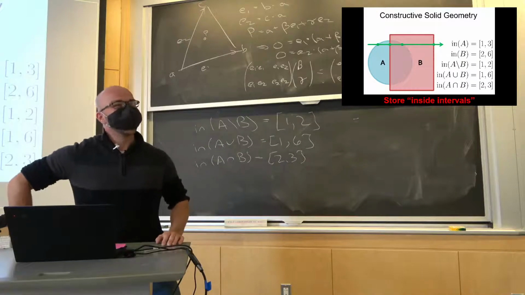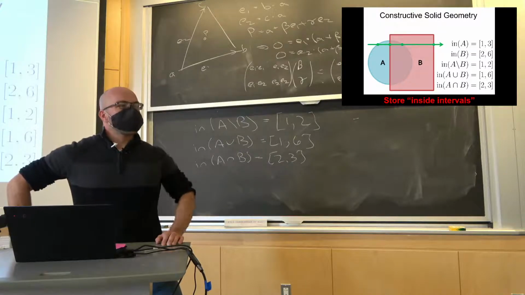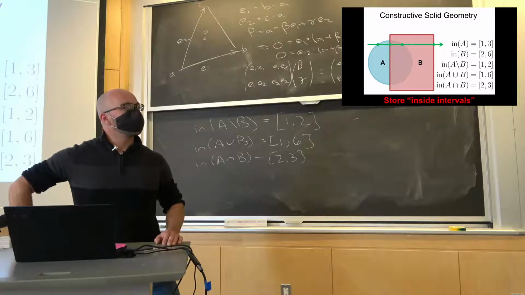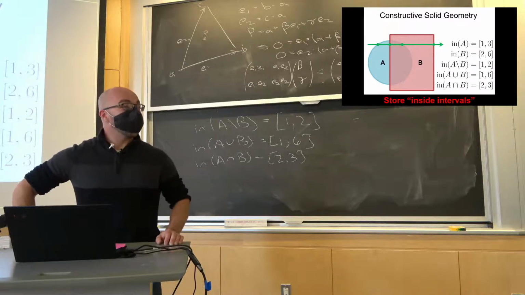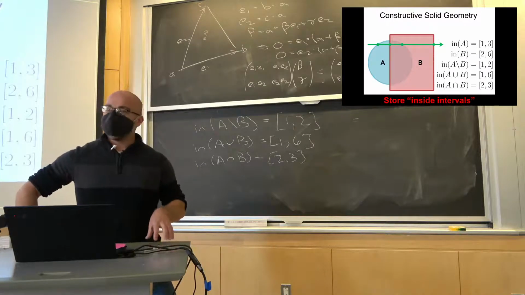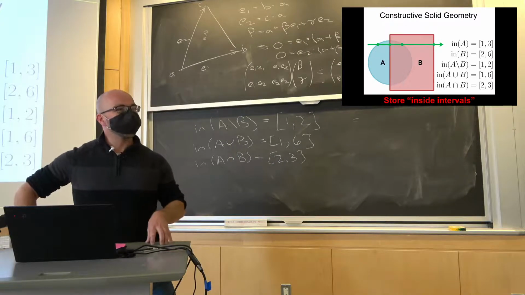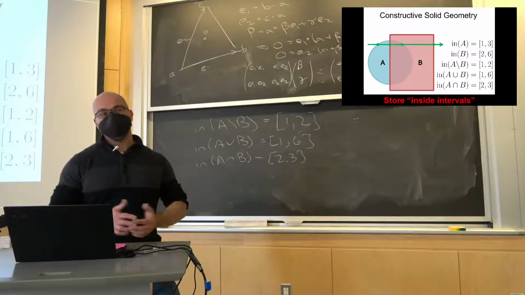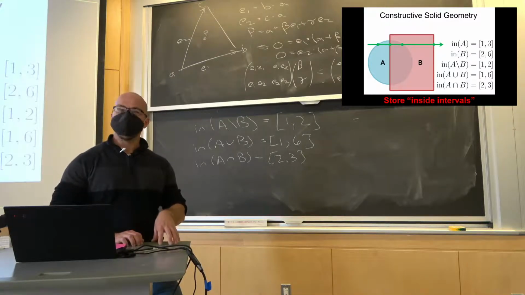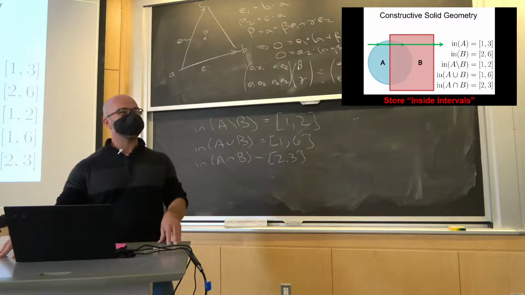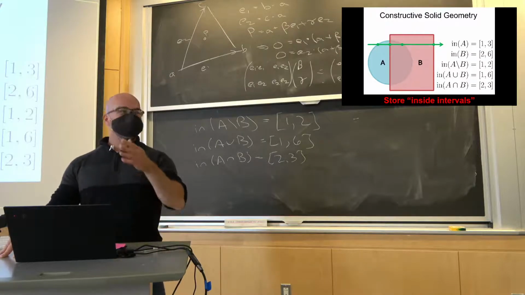Yeah. So in this solid geometry, we're not representing these objects with any triangle mesh. We're just saying this is a square. Sorry, this is a cuboid or a cube. That's a good question. It could be a triangle mesh. I could have the bunny minus the sphere, and that would be fine. The only thing I need is that all of my objects need to be able to return that interval, right? And so I could easily take the intersection of a mesh and a primitive, two meshes, whatever. And the point here is that I can render it much more easily than I can represent it, which is kind of interesting, right?